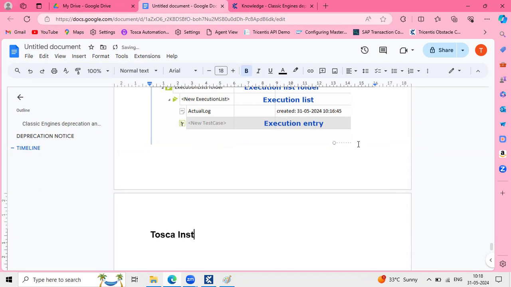Tosca installation and license activation: for license activation, they'll connect with you around 2 to 4 today. So today they are available from 2 p.m. to 4 p.m. Please be available from your side as well to complete this setup. Clear?